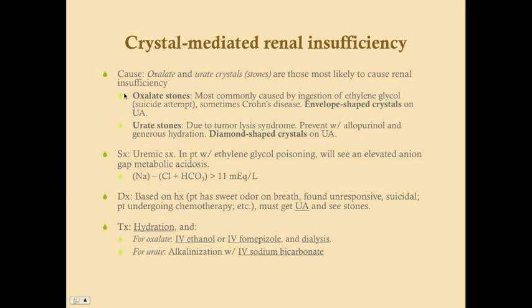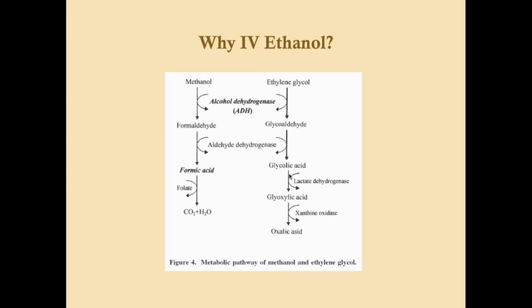So in oxalate crystals, why do we give IV ethanol? And that might sound strange because you're thinking IV ethanol. Isn't that like giving a patient vodka? And yes, it pretty much is. So why do we give ethanol? Ethylene glycol in and of itself is not dangerous by itself. It's dangerous when it's converted into glycoaldehyde and into glycolic acid, and then subsequently to oxalic acid by this series of enzymes: alcohol dehydrogenase, aldehyde dehydrogenase, lactate dehydrogenase, and xanthine oxidase.